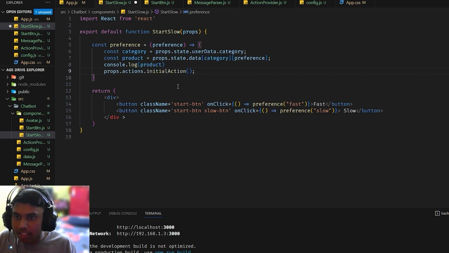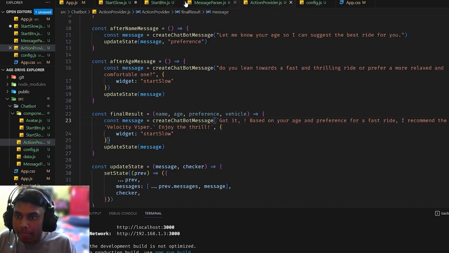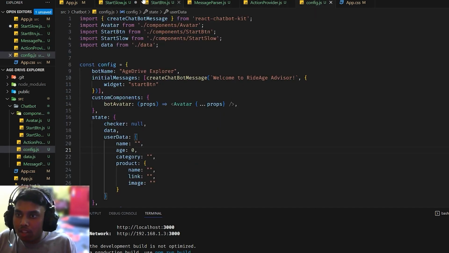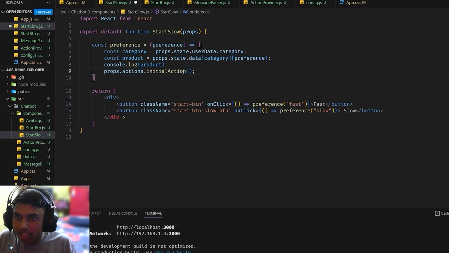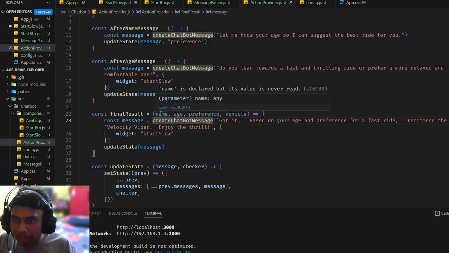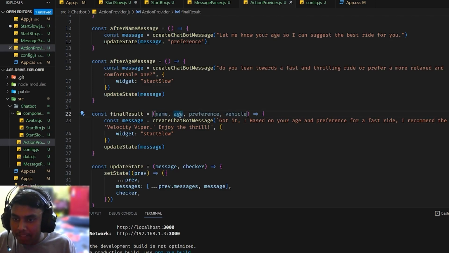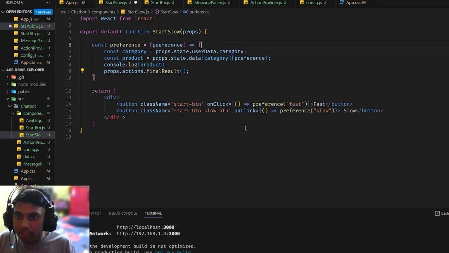So here we pass this function, which is this final result, and here we also have to pass that argument. In start slow, first this, and we pass the name. In the parameter we can see the name and then age and preference. So first we fetch the name.